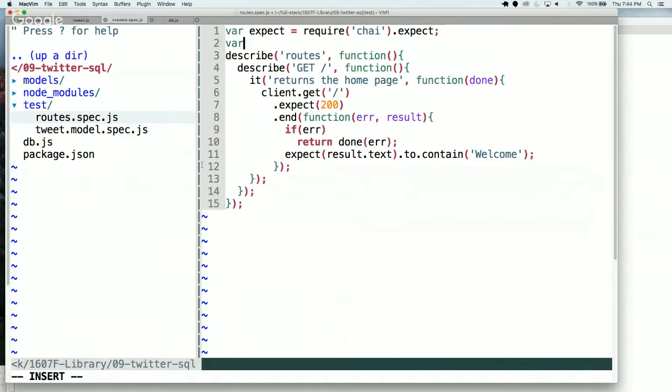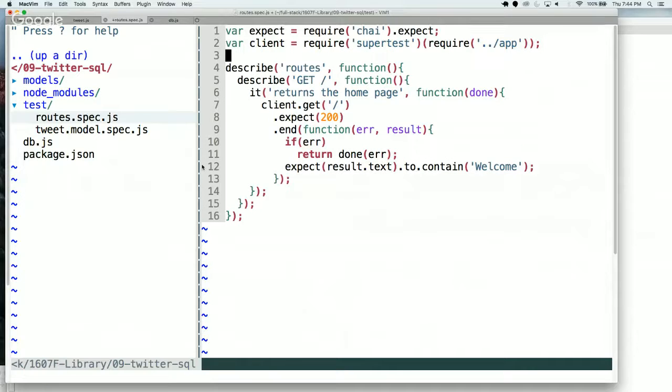Well, first of all, I'm going to say my client, and I'm going to require supertest. Supertest basically exports a function, and I'm one level down here. I'm going to go up, and I'm going to say I've got an app somewhere. Now, this doesn't exist.